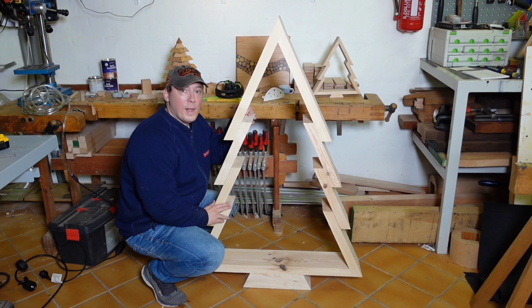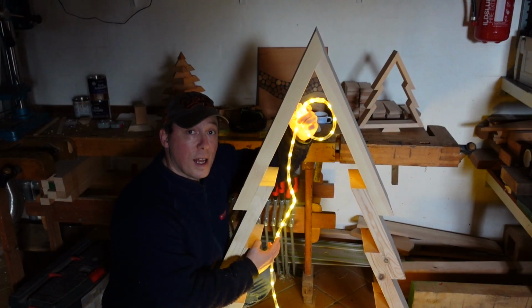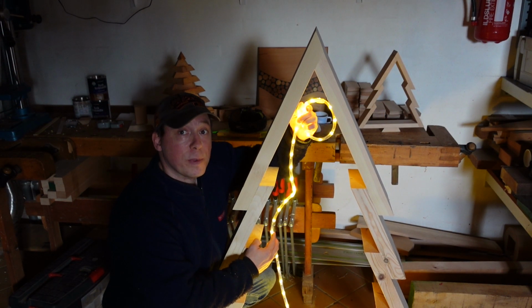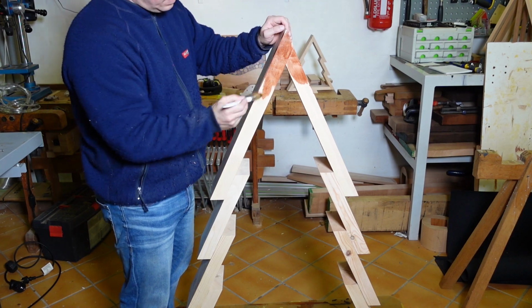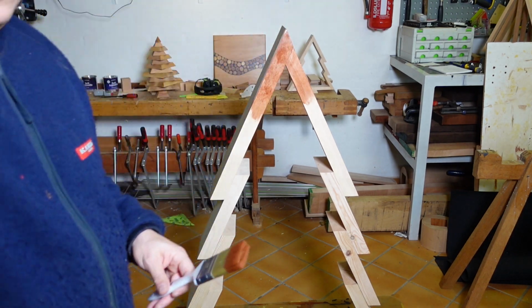Are we done then? No, we're not done yet. I've got a surprise. Now I want to add these lights on the inside, but I haven't quite figured out how to mount them yet, but we'll see how we go. Stop! Stop! No one wants to see paint dry. So please skip this and move on.